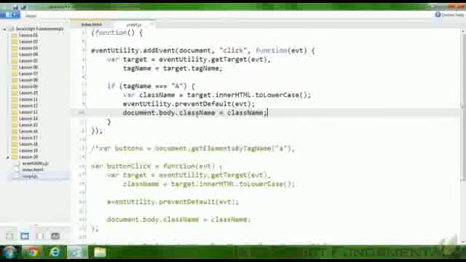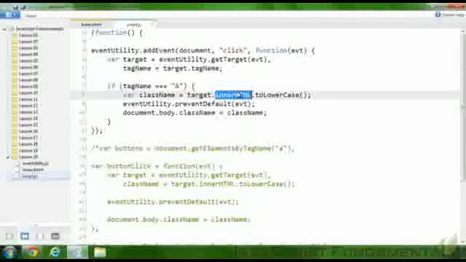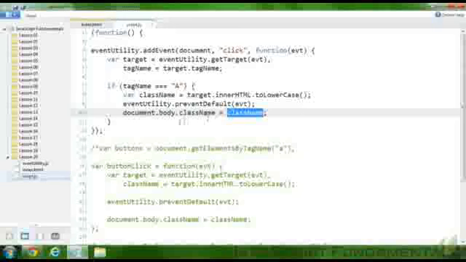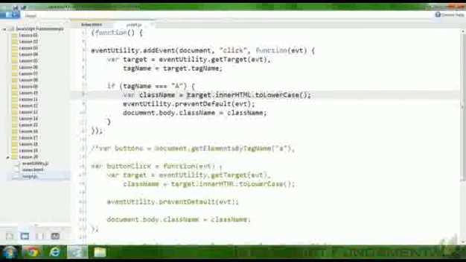First of all, we've gained flexibility because we are filtering what we do based upon the element that we have clicked on, or at least the target of the click event. In this case, if it's an A element, then we are using the inner HTML property and switching it to lowercase, and then using that as a class name for the document body. So no matter what A element we click on, this is going to happen, which is making our code more flexible, because we can add more A elements to the document by using inner HTML or using the DOM creation methods, create element, and we can add these elements to the page.